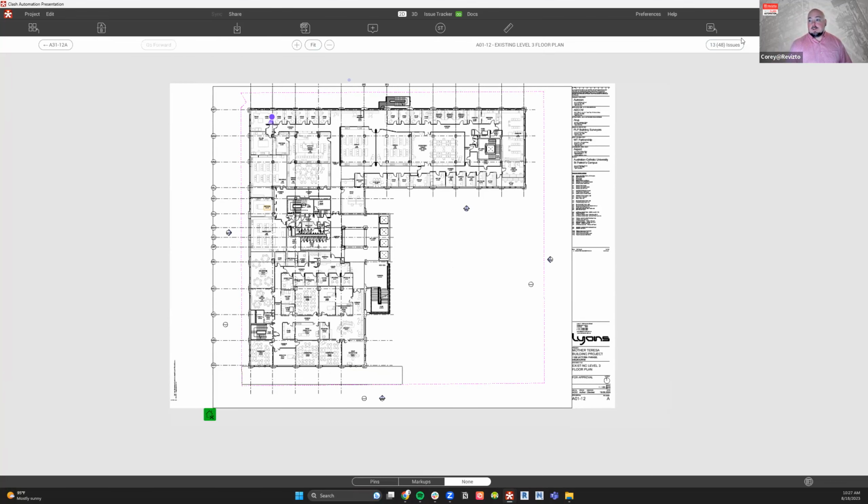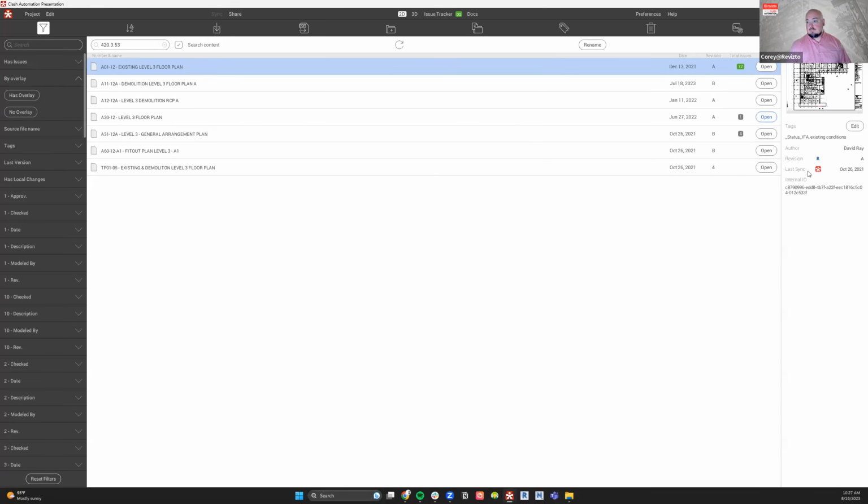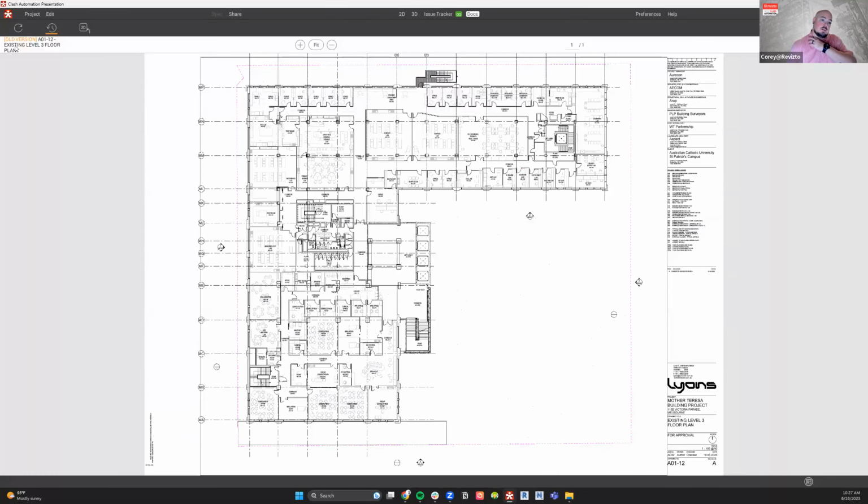Let's see, what else can I show you about 2D? Yeah, so as you're selecting them, you can see version history here. If I wanted to, I can open that version history directly. It'll tell me it's an old version over here. So instead of doing an overlay, you can go back and look at 2D stuff as well. And then that jump there takes me to the current sheet that I was just looking at.